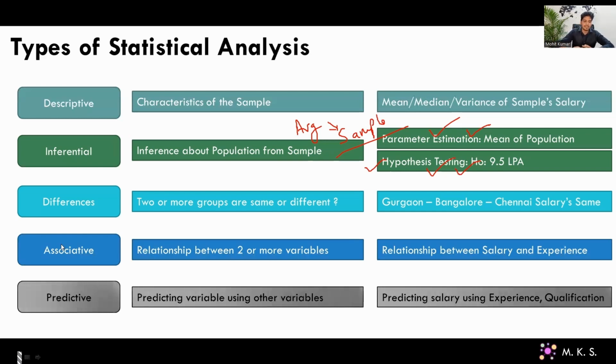The last one, the fifth one, which is the most important one from the data analyst or data scientist perspective, is the predictive one, guys, where we use different models like linear regression, ridge regression, lasso regression, logistic regression, all these regression models to predict a variable based on other variables, other factors, right? So again, all these topics I have planned to cover in 60 days, guys. So buckle up for a new ride, which will help you a lot to become a data scientist.